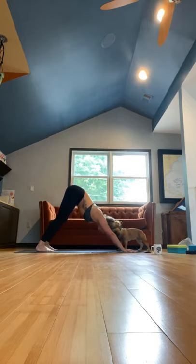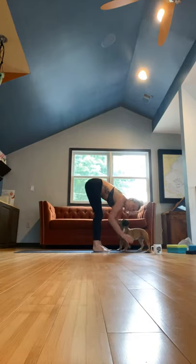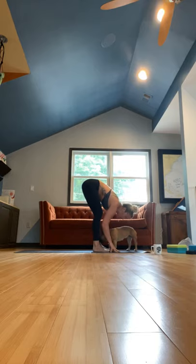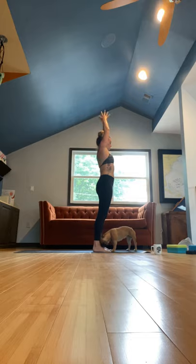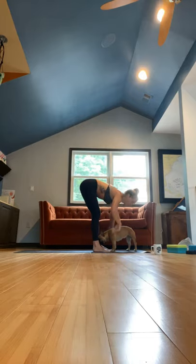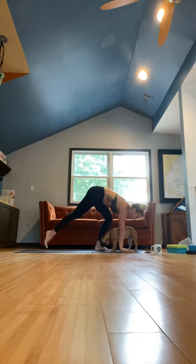Look forward to the top of your mat, and take a walk, feet to hands. Coming up halfway, hands come to the shin bones when you arrive at the top of the mat. Exhale, release to your forward folds. Inhale to rise all the way up, arms sweep up, maybe adding that back bend, hips forward and up, legs squeezed together, elbows bend, curl the chest towards the sky. Inhale, reach those arms all the way back up again, and exhale, fold all the way back down to the floor. Find your half lift, plant your palms, step back.